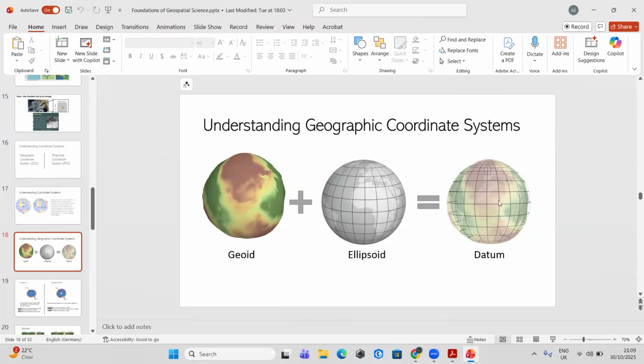So if there is a place at 30° north, 30° east, it may be your home in this model. But in the spheroid model, that 30° north and 30° east will not be that place. It will be somewhere here, there, but not exactly that place. So this is fixed. You can't change the shape of the earth. This is something that you can add.